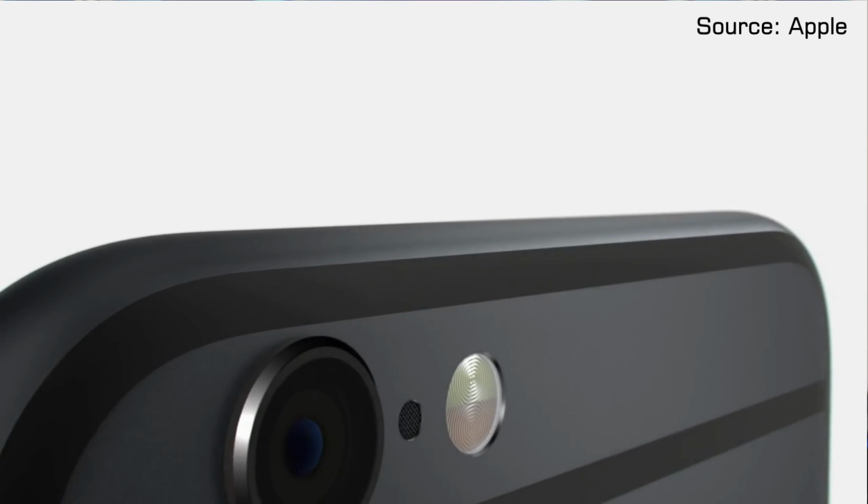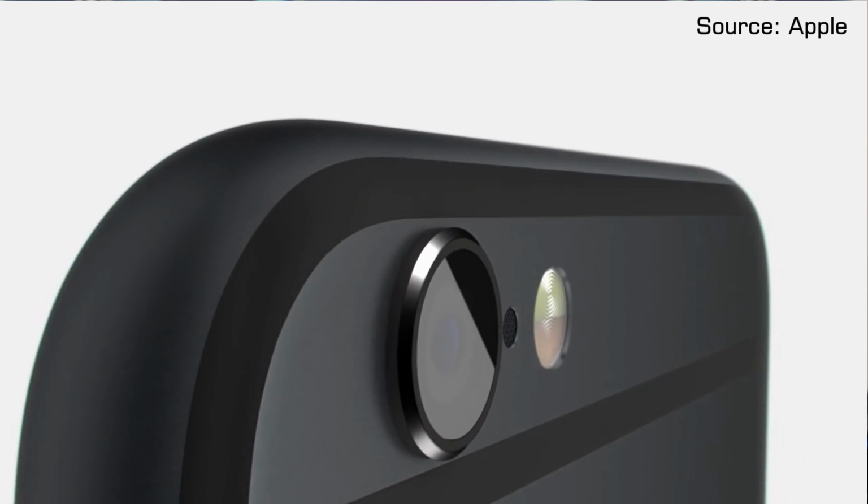The iPhone 6 on the other hand has a unibody aluminum design that we are all very familiar with, and while it looks very sleek and classy, don't forget that it is also very slippery. And the camera also protrudes a little bit in the back, which will be a problem if you like using your phone on a flat surface.